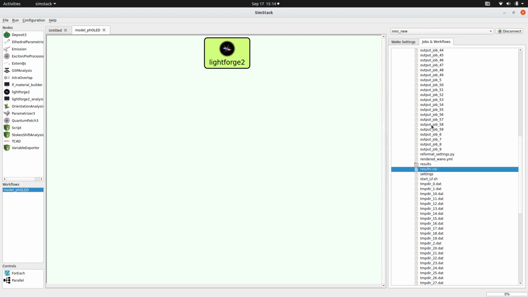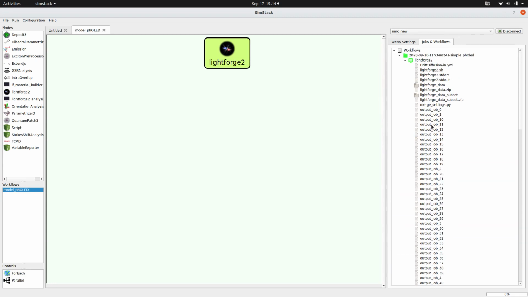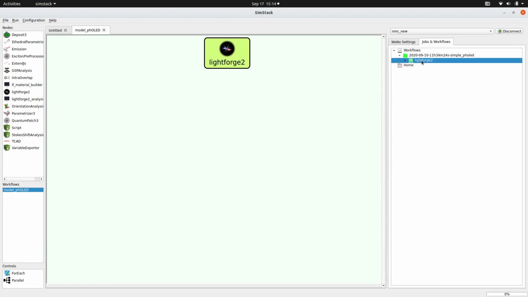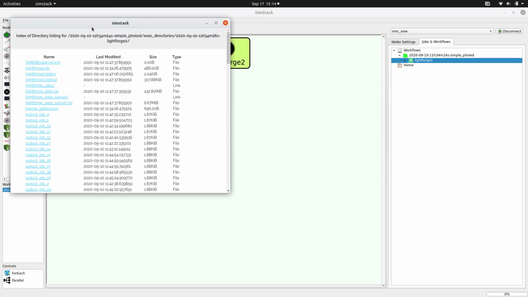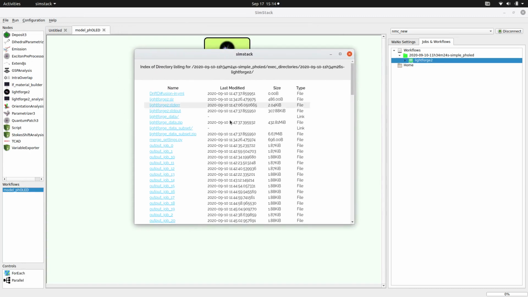We can, however, also inspect the results here within the workflow client. We do this by right-clicking the Lightwatch icon and clicking on Browse Directory, which opens this file browser.